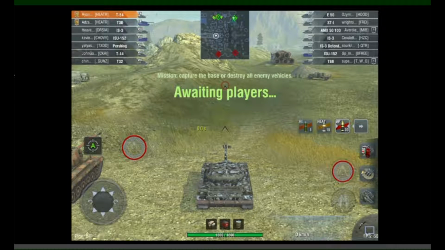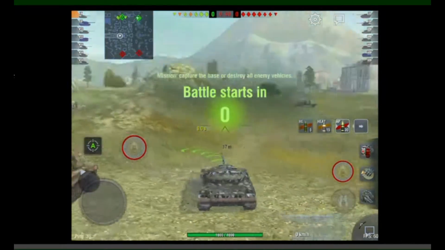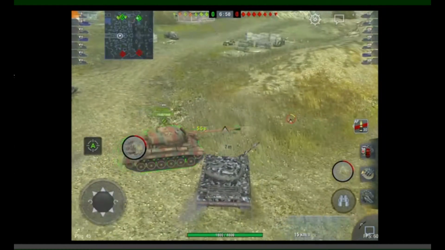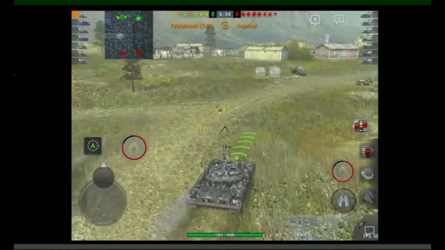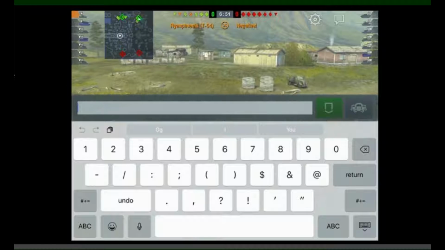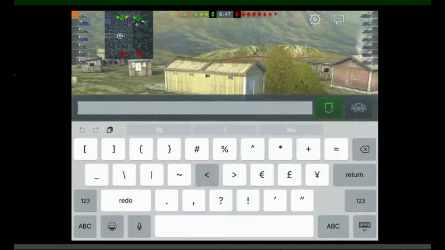So we are on Yamato Harbor, and we have a couple of TDs, a couple of heavies. They have a couple of mediums. We have a couple of mediums. So I am going to immediately go left, run straight into the Pershing on my team, have a little bit of lag there. Tell my platoon mates that I want them to go to the left right now.